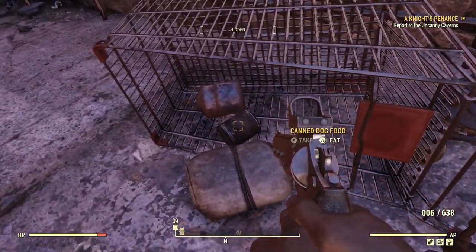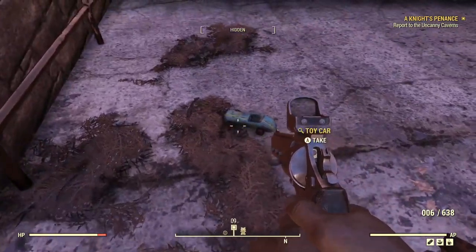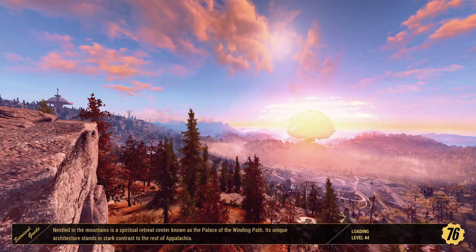Hide bundle. Canned dog food, I'll take that, and some oil. Nuka cherry, I'll take that, and I'll take the toy car. I can start a nursery. Uncanny caverns, in we go.